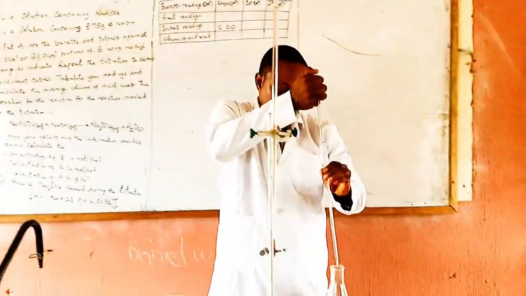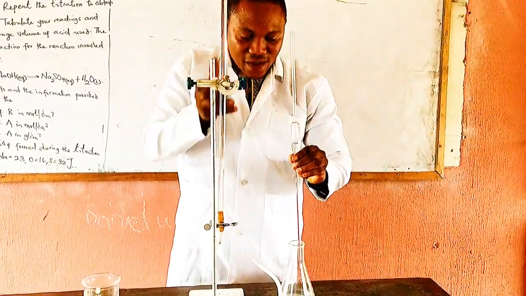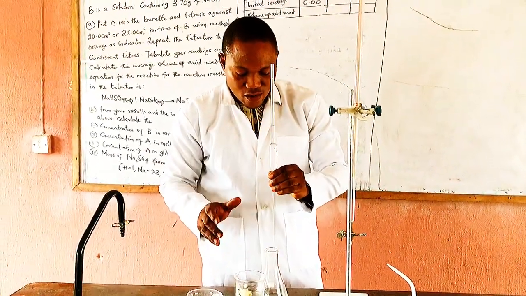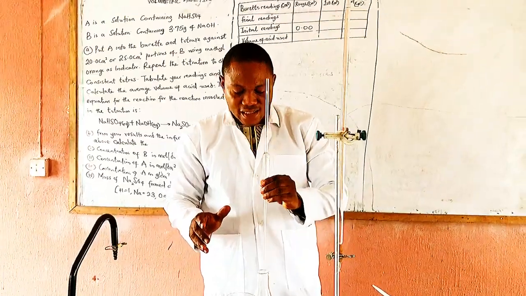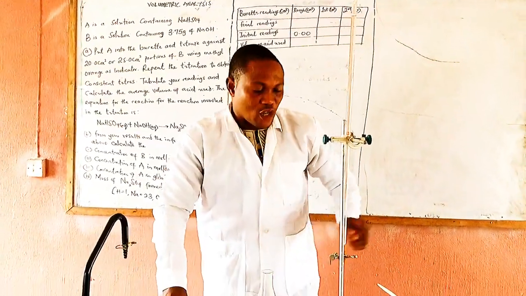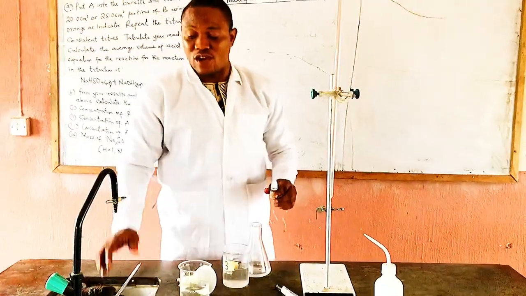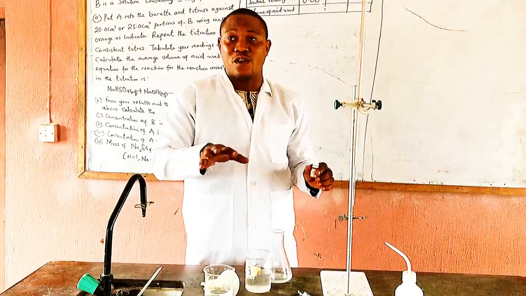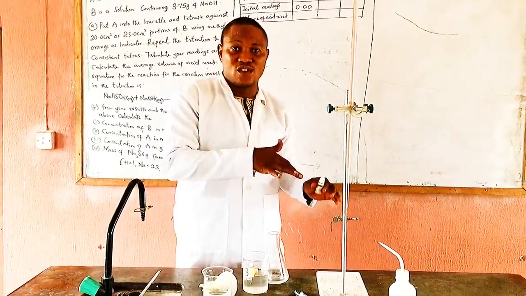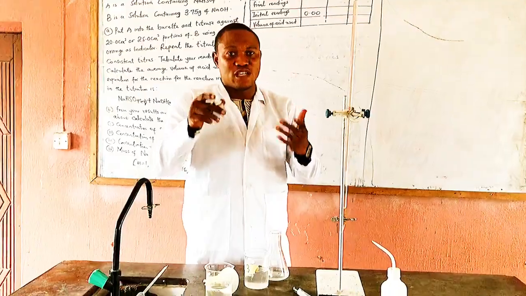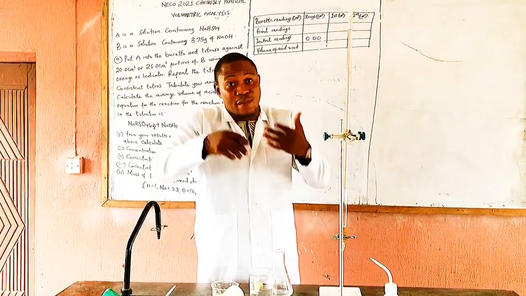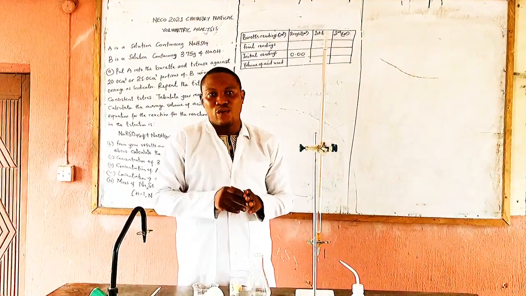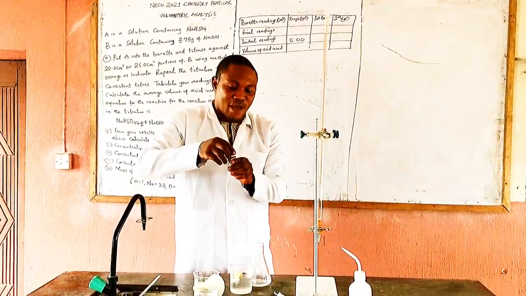Transferring it into my conical flask. Very important to bring it closer. So after that, I'll put my indicator. You'll be given either methyl orange or phenolphthalein. You can use methyl orange, you can use phenolphthalein. So any indicator provided for you in your various schools is okay. But here I'm using methyl orange. Sometimes in the exam, they might ask you to use phenolphthalein. There is no cause for alarm. You are still going to get an accurate result. But for the sake of this, I'm using my methyl orange.